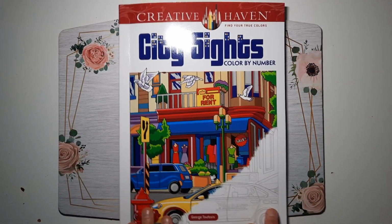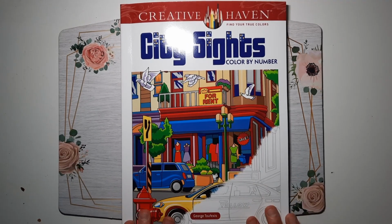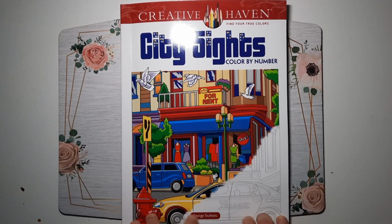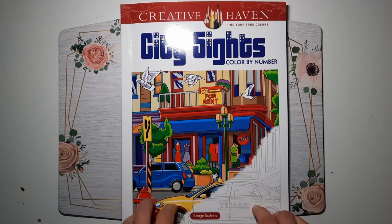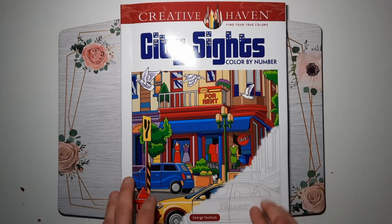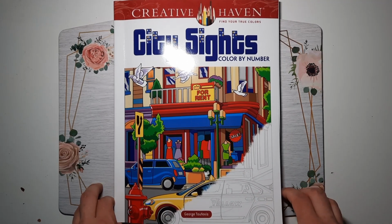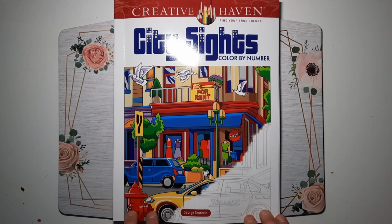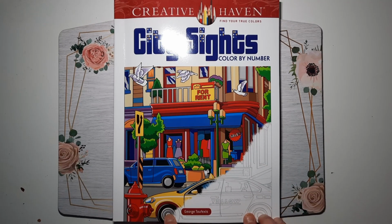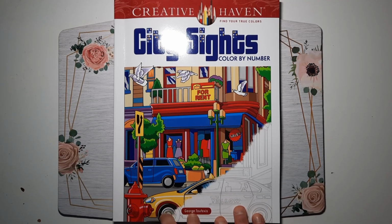So yeah, I think that was almost 50 books. Oh my God. But I'm really glad because I am one step closer to owning all the coloring books I like. I don't think that my next hauls are going to be that big because I was able to get a lot of the books off my Amazon wish list. I just hope that new releases won't come up so fast that I'm going to be stuck in the same place and always buy like 50 coloring books each month. I'm looking at you, Coco Wyo. So yeah, but I'm really looking forward to start working in these books, which, let's be honest, is not going to happen for a while.